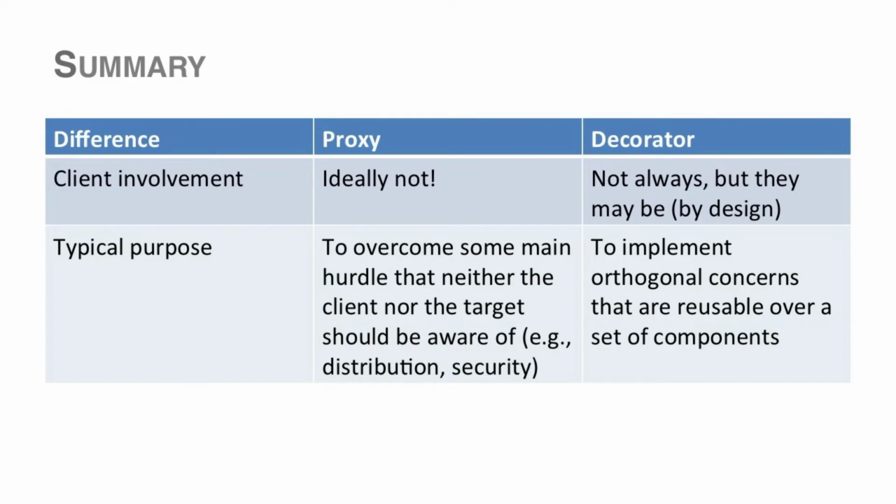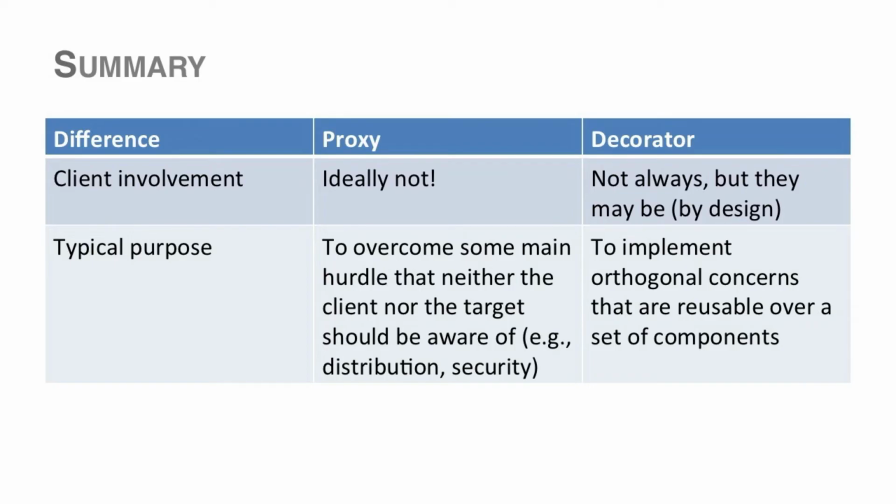One dimension is if the client is involved in the creation or construction of the delegator. In the case of proxies, it's usually my goal to make sure that the client doesn't know that it's using a proxy, or I try to introduce it without their knowledge. In the case of the decorator, that's not always true. Often by design, I allow the clients to add decorators.